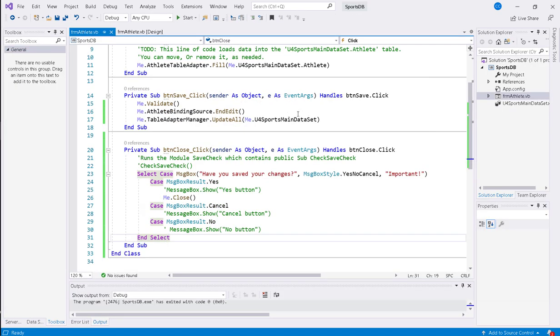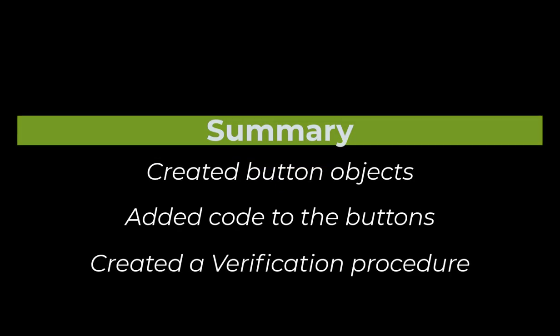To recap this session, we first of all learned how to put buttons onto the form. We named the button. We put the text property inside the button, so the display on the button would be so the users can understand exactly what the button does. We then put program code behind the button, so when the user clicks the button, the program code behind the button will run and execute the required code.